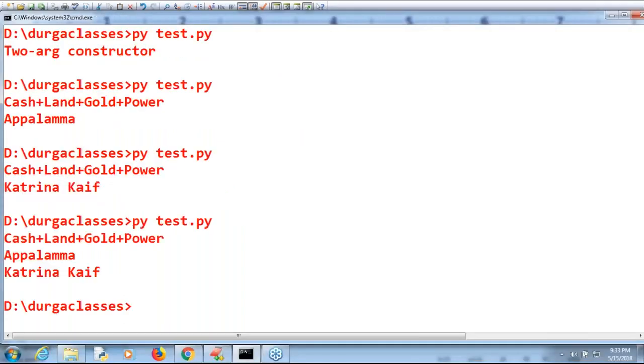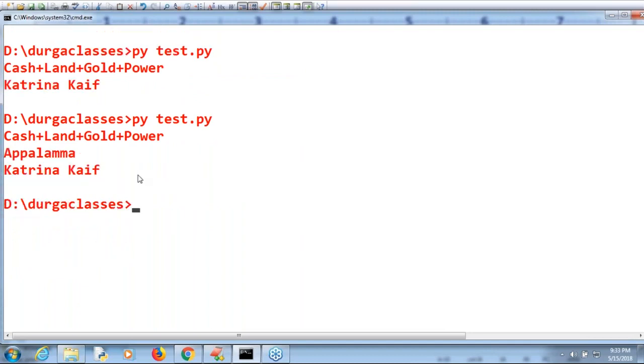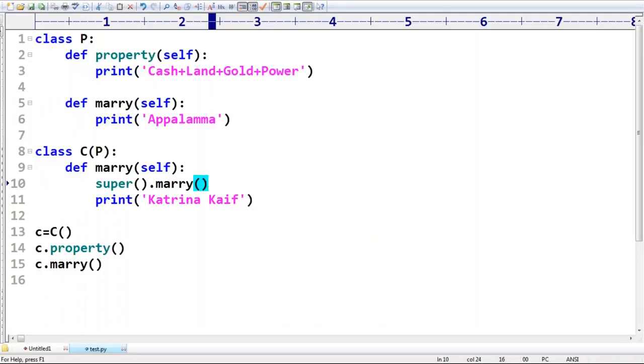If I use super dot marry, then automatically like this, the output by default is going to come. Clear, right? Are you in a position to understand? So both methods got executed: the parent class method because of super, and after that the child class method. Next, Saujanya, on C, once we override that method, outside of the class only the overriding method is available, but not the parent class method. Remember, if you want to call the parent class method, create a parent class object and then you can call that method.